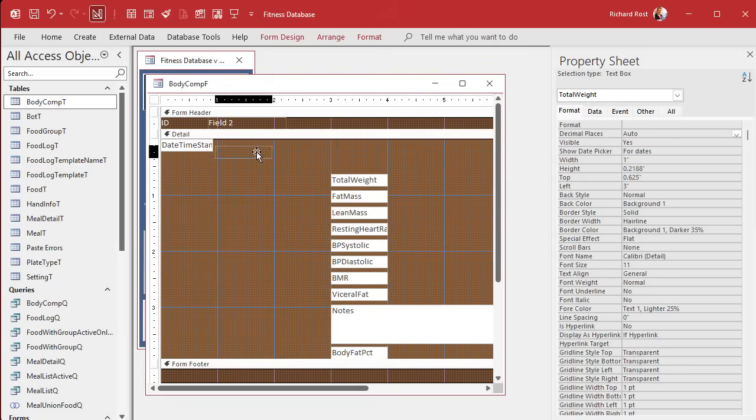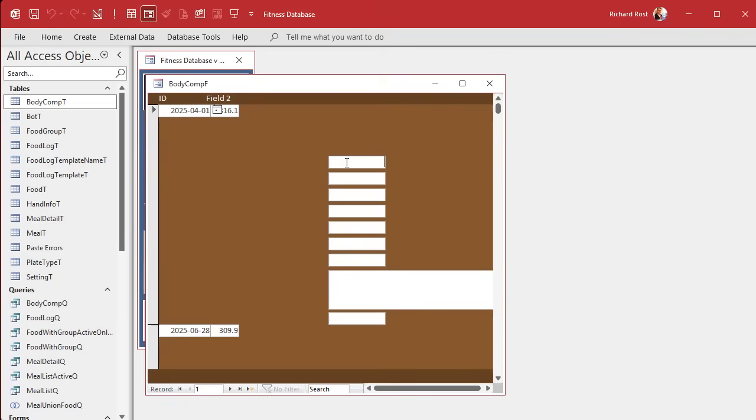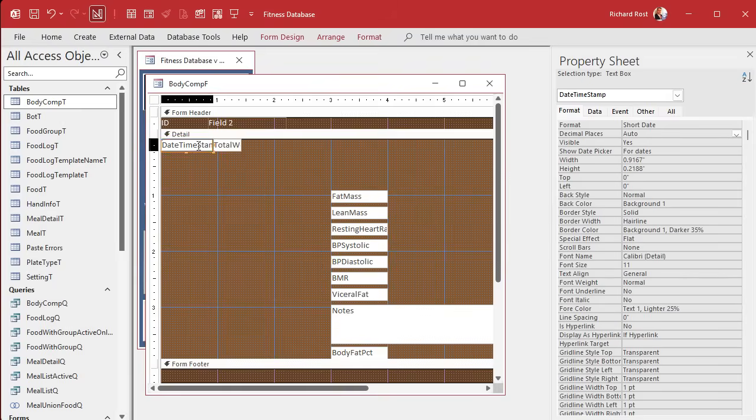We've got the total weight usually comes next. Now, these fields can be tiny because that doesn't have to be big at all. That's probably about enough space right there. Let's see. See, that's another thing I hate is that picker shows up there. I'm going to actually turn the picker off on this one because we're not going to be changing dates on here.